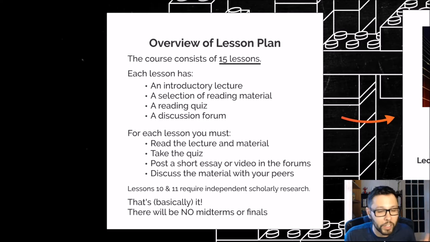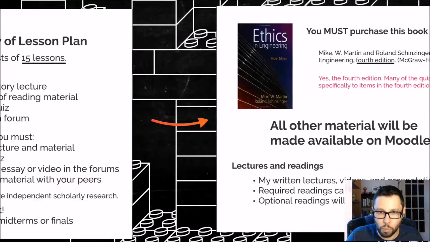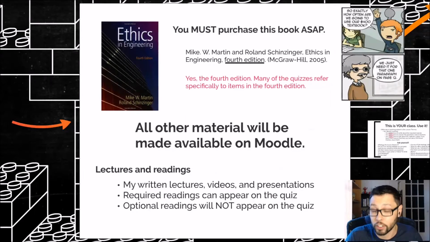There's a couple of exceptions. The big exceptions are in lessons 10 and 11, where you will have to conduct an independent scholarly research project. And I'll talk about the details of that shortly, but that's it. There's no midterms and finals. You have this research project in weeks 10 and 11, and that's your class. So the rest of this video is just going to be going over the details of this to make sure that you're on track.